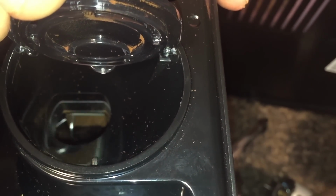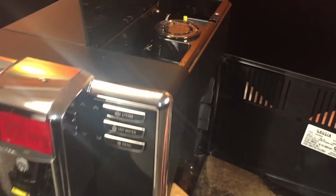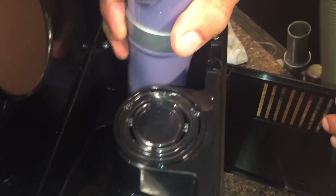Maybe 5, 6, 7, 8 times, whatever. Just shake it real good. Just trying to free it up a little bit. Close that. Turn your vacuum cleaner on. Suck here again.